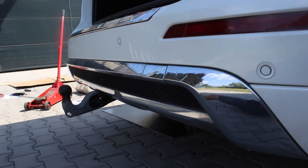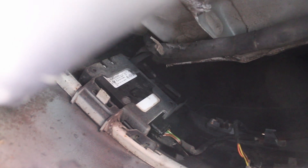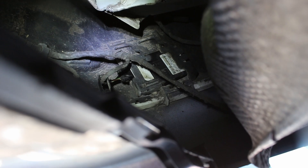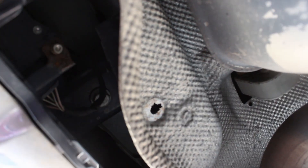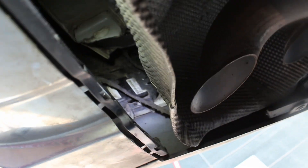On the rear, both sensors are also easily accessible. The passenger side is directly visible and you can squeeze your hands in to get it out. The one on the driver side is a bit covered behind the heat shield of the exhaust — just untighten the one single bolt and push it a bit to the side and there should be enough space to get the radar sensor out. At least on the ML and GLE it is pretty easy because there is a lot of clearance, but on a CLS or E-Class you might need a lift or to dismount a little bit more.